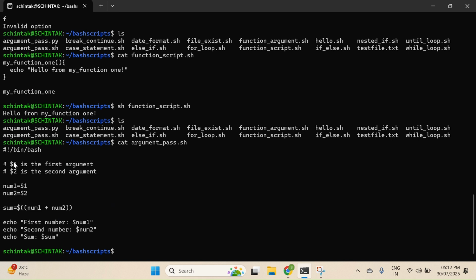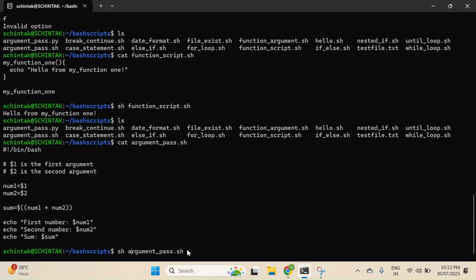We have the dollar symbol for reading the values from the user. Let me show you. This is a comment, guys, whatever I have marked with the hash, it's a comment in Linux. In Python and in Linux, this is a comment. Here, whatever values I am assigning, I am giving the values while running the script. This is the argument passing method. Let me run the script, you will get some idea. Here, how many values am I using? Two values I am using.